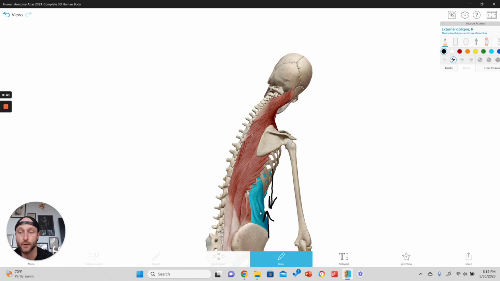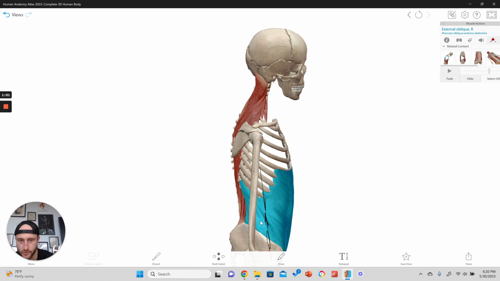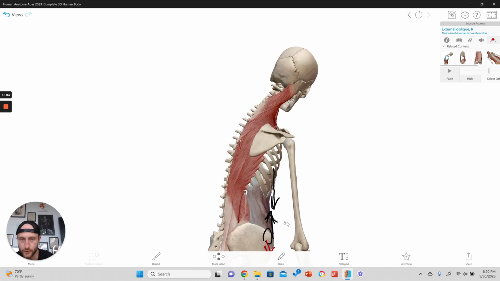I've told you to keep most of your weight on the foot that you're bending away from, and the point of which is to really try and make sure that this pelvis does not move down in red. It doesn't go down. It actually very slightly tries to come up towards this. So you're bringing both sides of this accordion together, trying to get most of that contraction in these muscles here on your side.